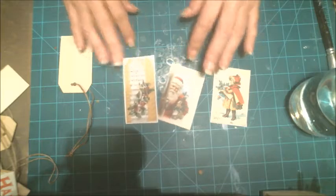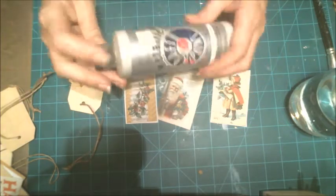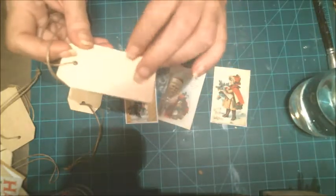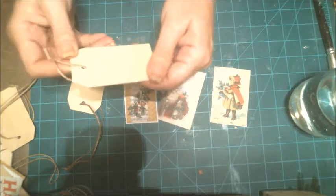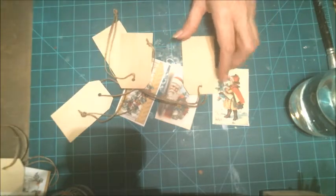So what I'm going to do is transfer these images to these tags. But before I do that, I'm going to paint the tags. And I thought I would paint them in a really pretty silver. So let me paint these and let these dry. These are not wooden, but they're like balsa wood, so they're really thin wood. I only have six. And when they dry, we'll come back.